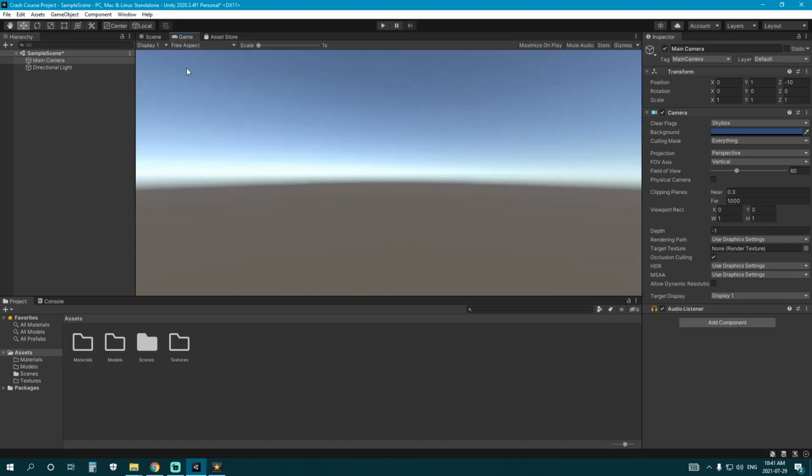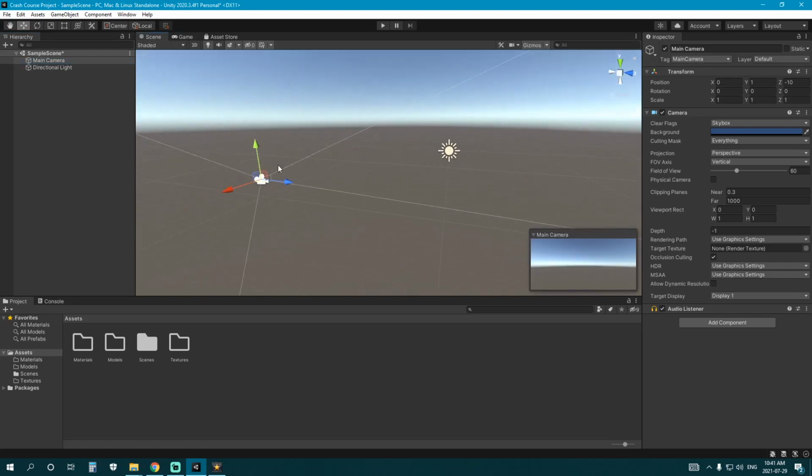So in your scene view, you have game view, right? And what this is going to show is exactly what your main camera is looking at, or whatever your active camera is. You can have multiple cameras doing different things as well. Our scene view will show a little preview of our main camera as well, so we don't have to go right into the game view to see exactly what it's looking at. If we just want to check quick, it's right here.